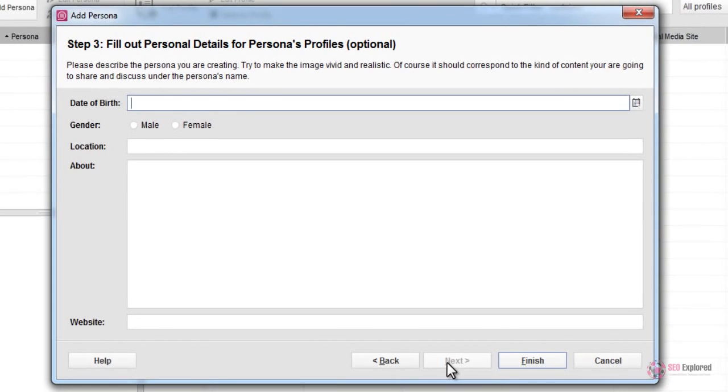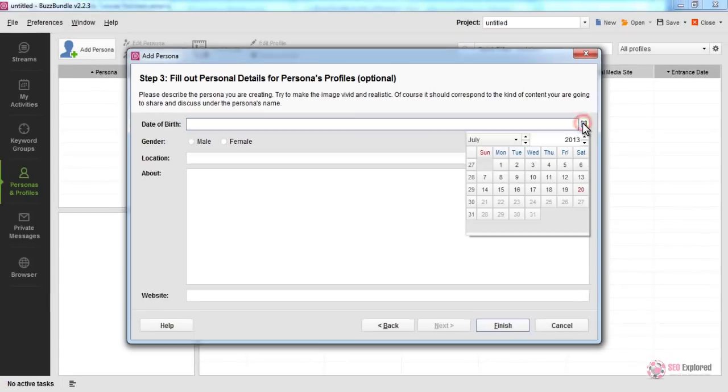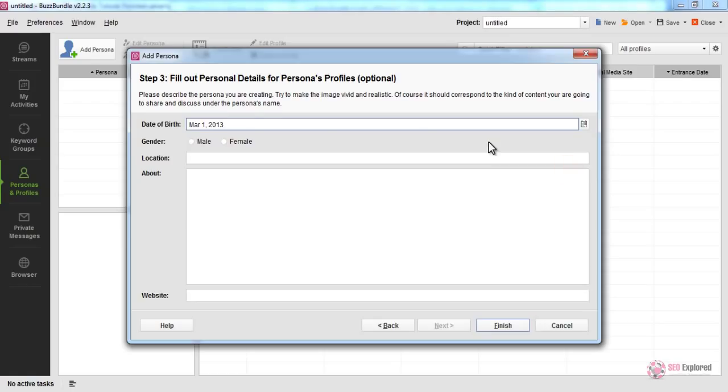Now we can just add a little bit more profile padding here by putting in our date of birth, our gender, location, and just filling in a little bit of information about ourselves. I'm sure we've all filled out 100 million of these boxes before, so it shouldn't be too hard.